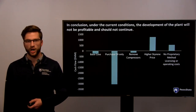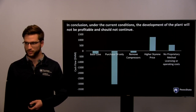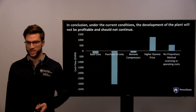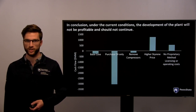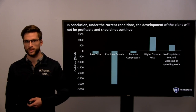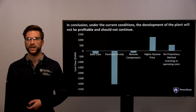In conclusion, under the conditions outlined in our base case, we think it is unfeasible to recommend moving forward with construction of this plant. However, the base case is a significant improvement over purchase of the raw materials alone, and even better, there are some alternatives that we have explored that would eliminate the proprietary extractive distillation method of the incoming C4 stream and replace it with an in-house designed, licensing-free, Knitline Chemicals designed extractive design. Overall, we explored these options in order to make the best business decision to deal with this C4 stream in subject.